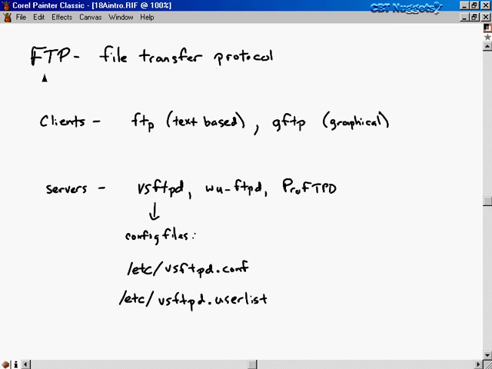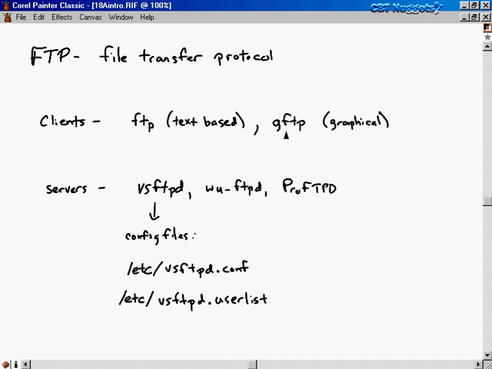Well, we're going to start out this nugget by talking about FTP, or the file transfer protocol. We'll start by talking about some FTP clients, and the first one we're going to learn is just the FTP command that you type at the command line, and this is a completely text-based FTP client. But it's good to know this client because it's so ubiquitous. It's on all versions of Linux and Unix out there. There's even a basic FTP client just like the one that we're going to see today that's on Windows machines, with basically the same set of commands. So it's good to learn this because it is so ubiquitous, and if you need to use FTP on any machine that you sit down in front of, this is probably going to help you out more than knowing some graphical one.